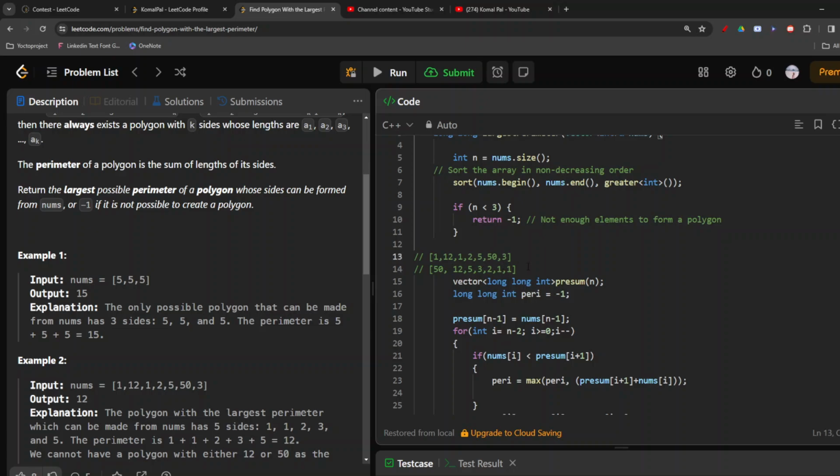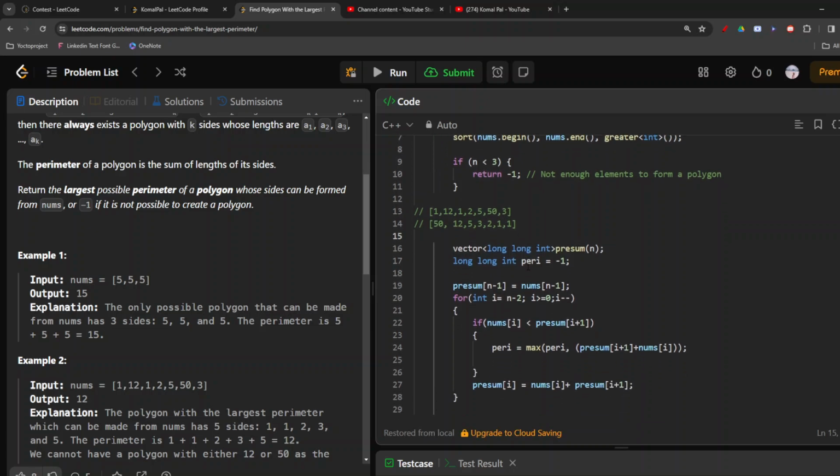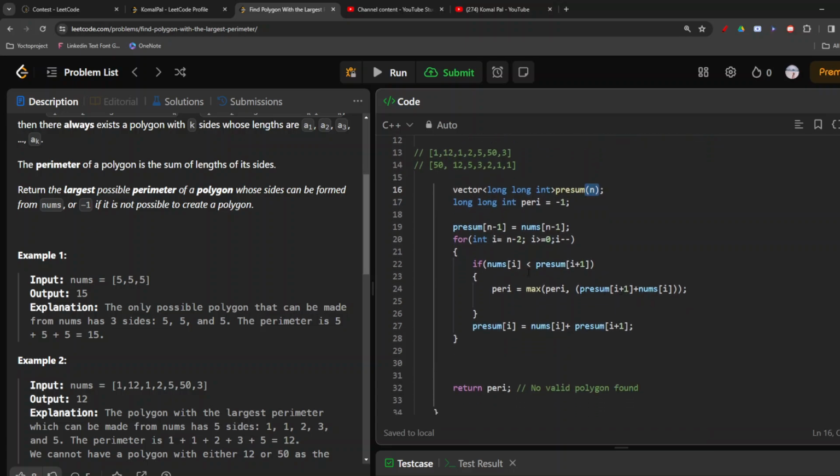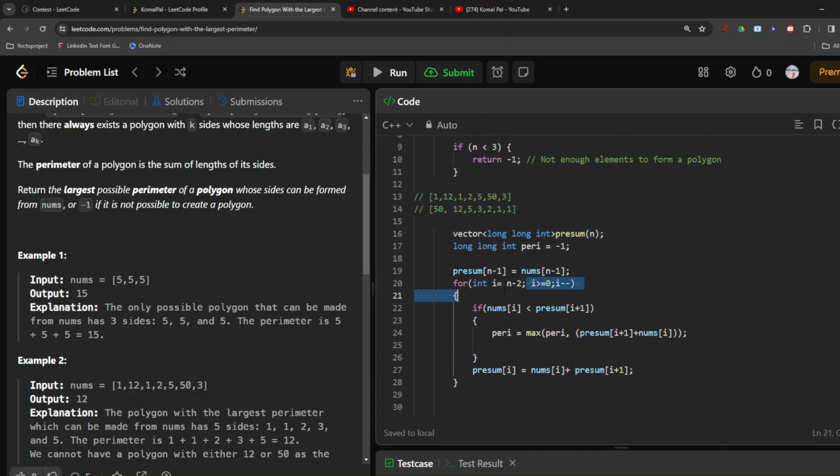Now what I'm doing is taking from the last itself because I want to sum these up, right? So I would have named it suffix sum rather than prefix sum. Here I'm putting whatever is at the last, n minus 1, into this. Here I've already given it as n sized. So I'm starting from the last second and going till 0. Here I'm checking nums of i for the potential parameter.